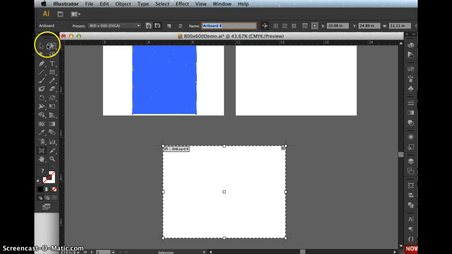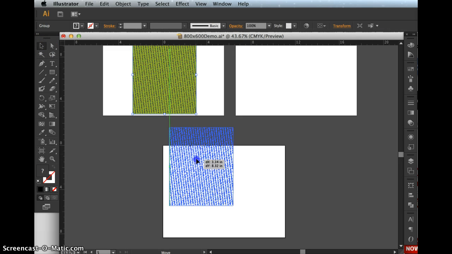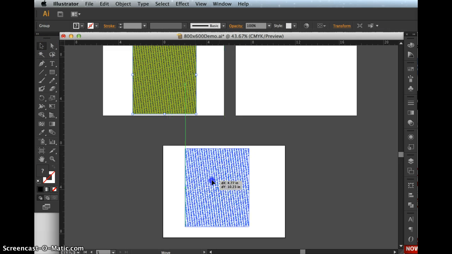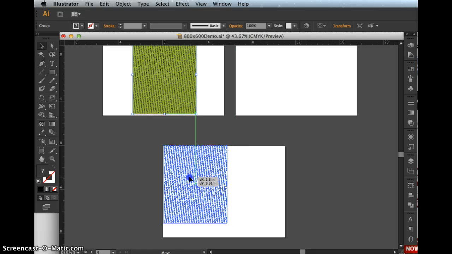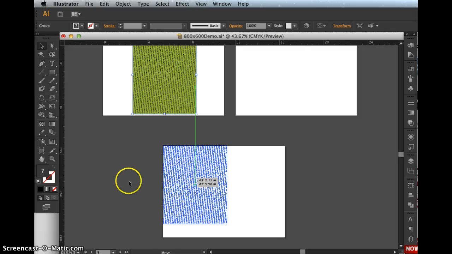Then I take my artwork, place it in here. I'm assuming I don't need white space around it, but if I did, it would be the same story as the first example.